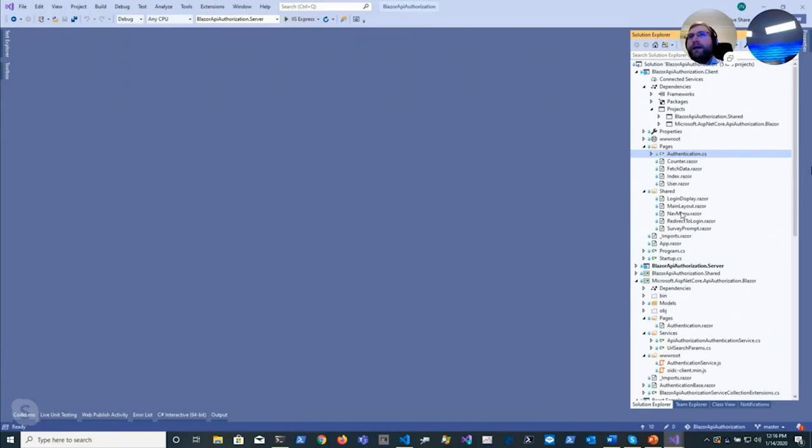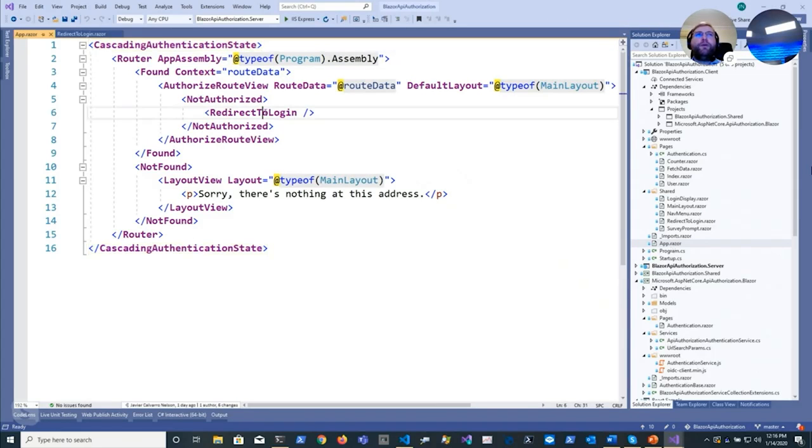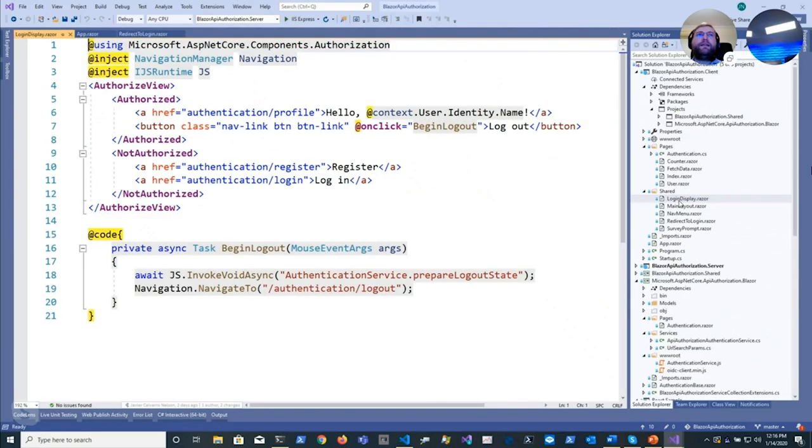So I also have a redirect to login controller that takes care of redirecting to the login path when a user is not authorized, and I have the login display that takes care of showing the user identity. So I'm going to run the app.